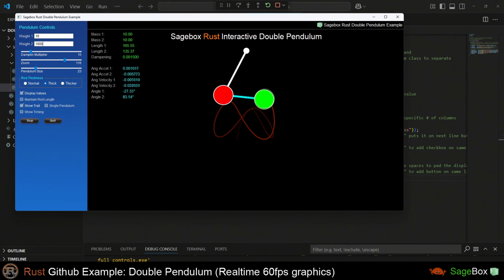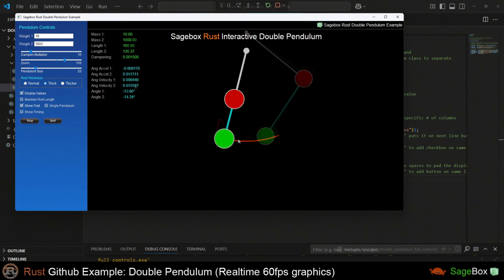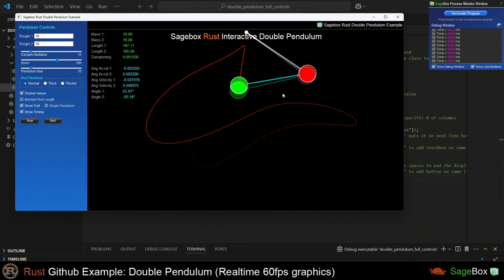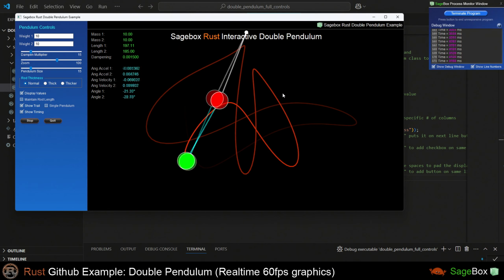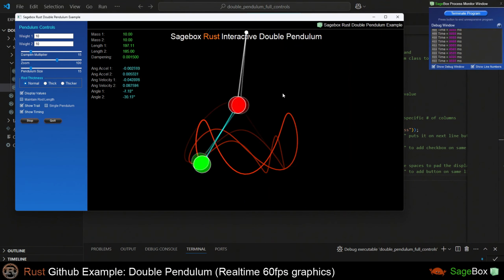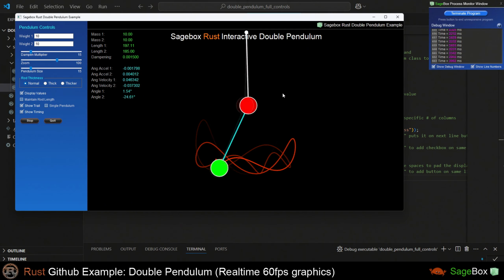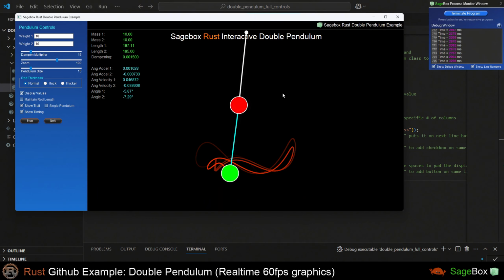So, for example, when I set the bottom weight to a mass of 1,000 and press return, you can see it really reacts like suddenly there's a huge weight on the second pendulum. When we run it, we can check the show timing checkbox, and that'll tell us how much time is being taken to generate each frame. So on my system, it's taking about 3 milliseconds to generate the pendulums and the trail. And since we have about 16 milliseconds to play with, we have plenty of time that we can add things to maintain our 60 frames per second fluid motion.